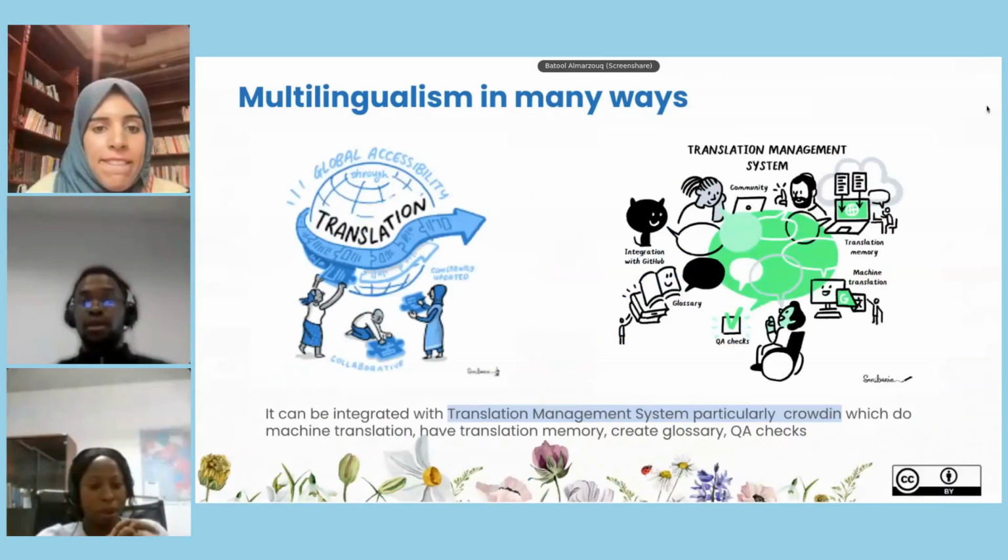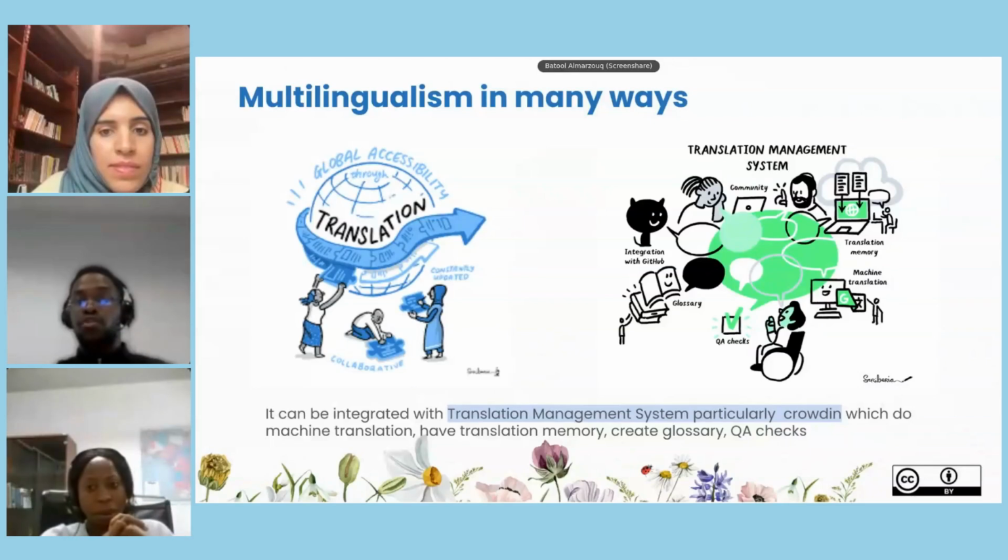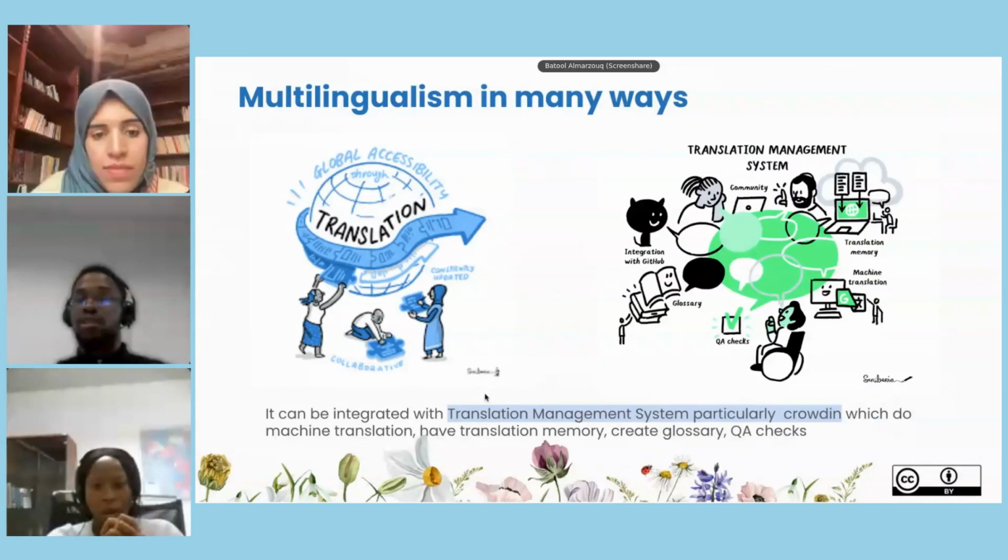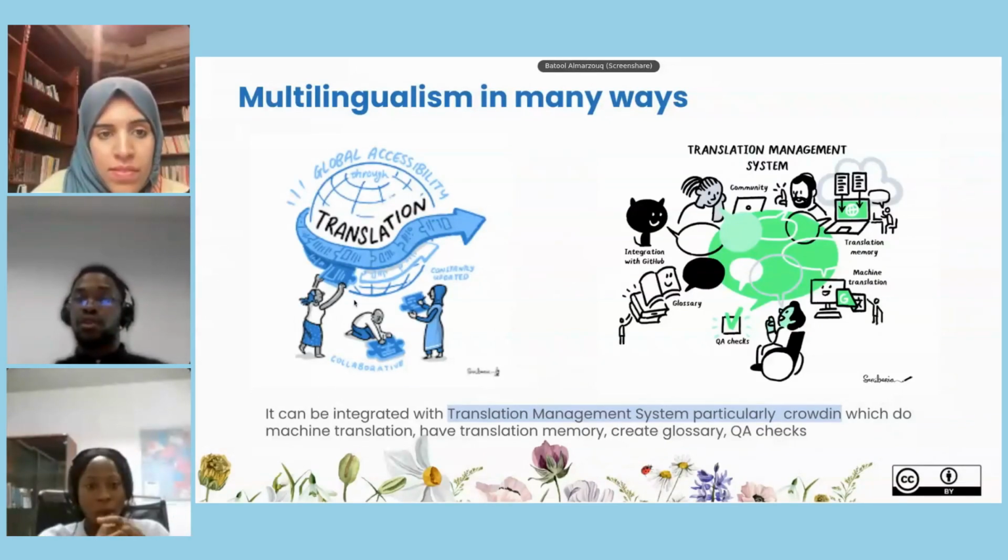So like I said, the core engine of GS Quarto is Crowdin. We basically use Crowdin for the translation flow. Crowdin has different integrations that help with translation to different languages. One of them is the translation management system that has translation memory and machine translation. The machine translation is basically external integrations, so other automated tools like AI integrations such as Google Translate and Microsoft Translate. These AI tools help with translating your documentation to other languages.